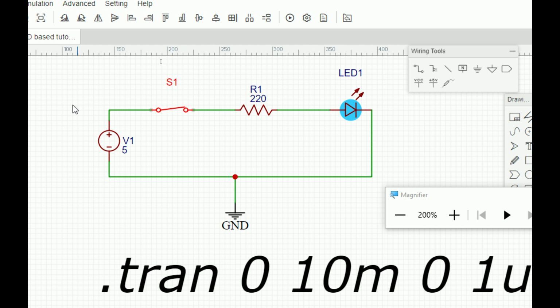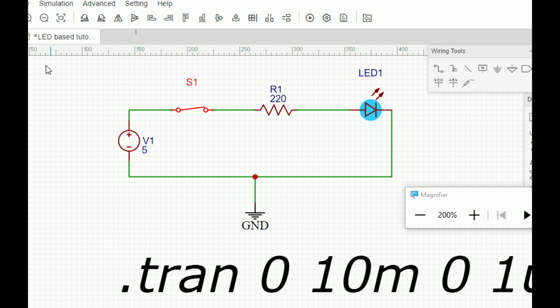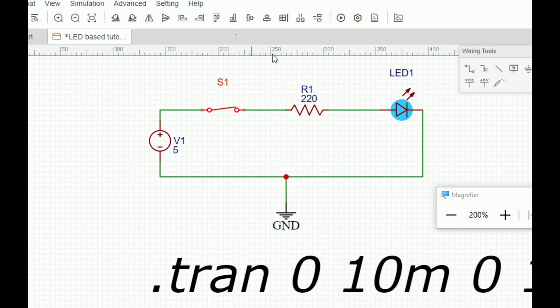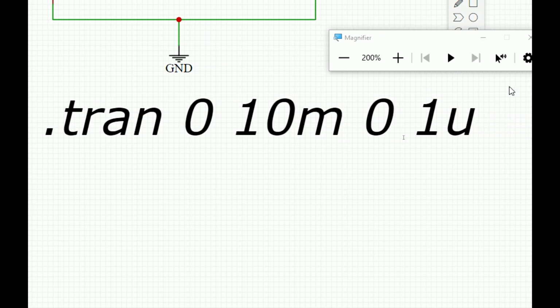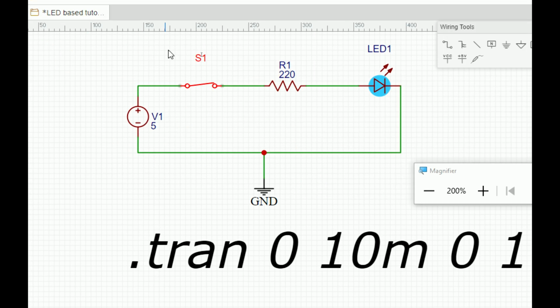Unlike Proteus, your simulation does not run in real time. It runs in a turn-based system. You have to do the settings, then run the simulation, whatever the circuit is. There you go, it will just make that circuit work. So you get the transient response in that way. So that is how the simulation here works.